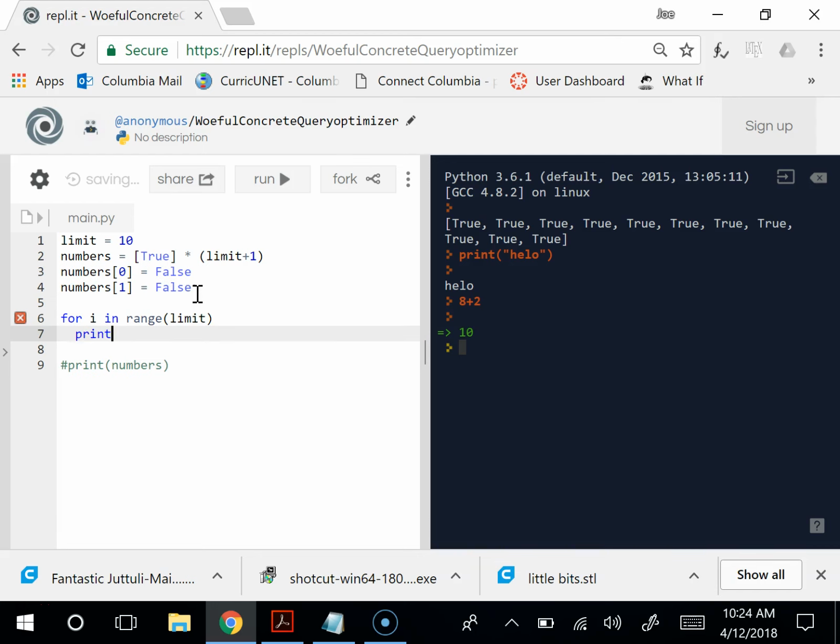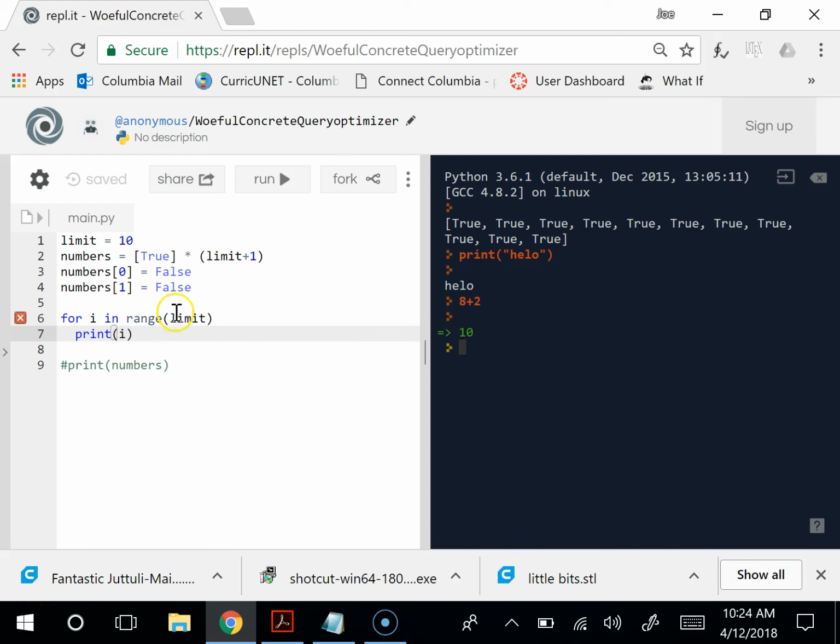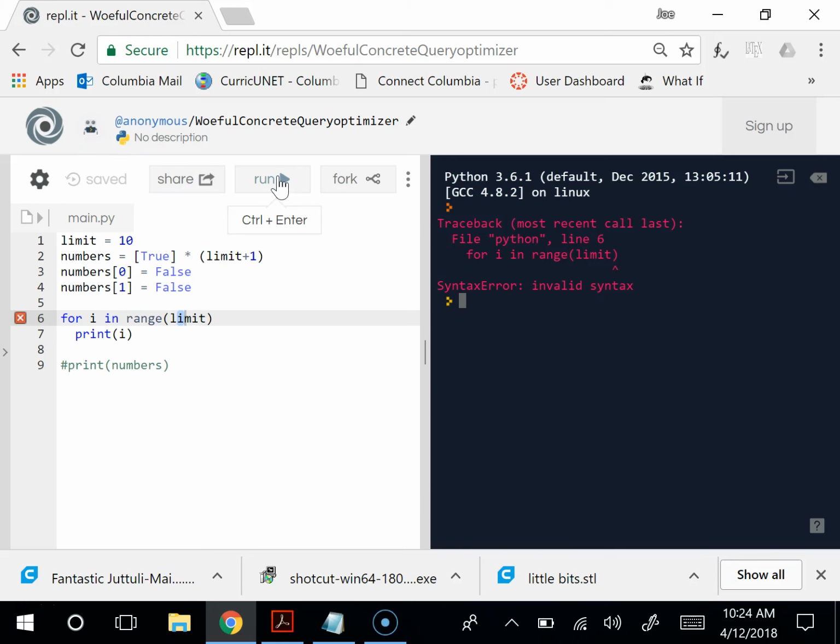So I probably want to just print the i's. Run. Annoyed. Why is it annoyed? Syntax error. Crap. What's my syntax error? Anybody remember?